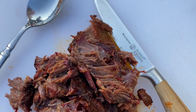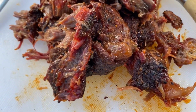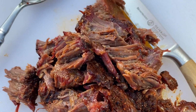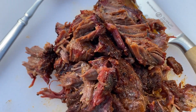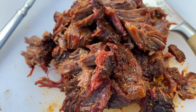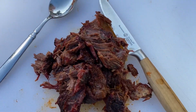Just a quick overview of that shredded beef cheek. You can see just how tender, gelatinous, tasty that beef cheek is after 5 hours on the Traeger. Bark, smoke ring. Here we go. Cut it with a spoon. Didn't even need the knife.